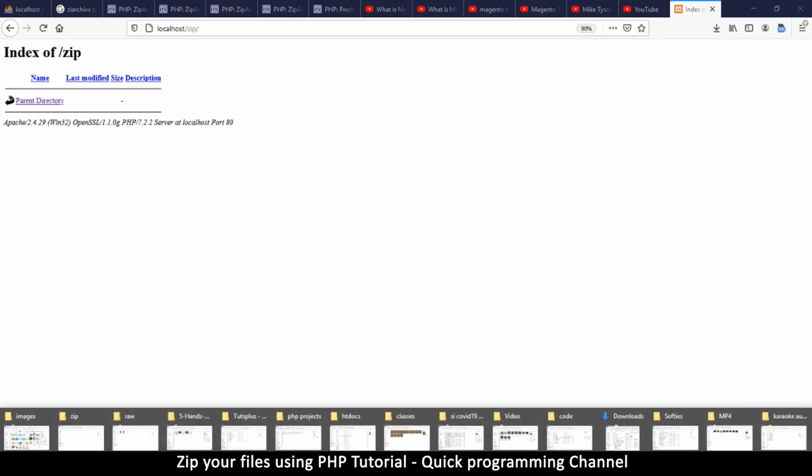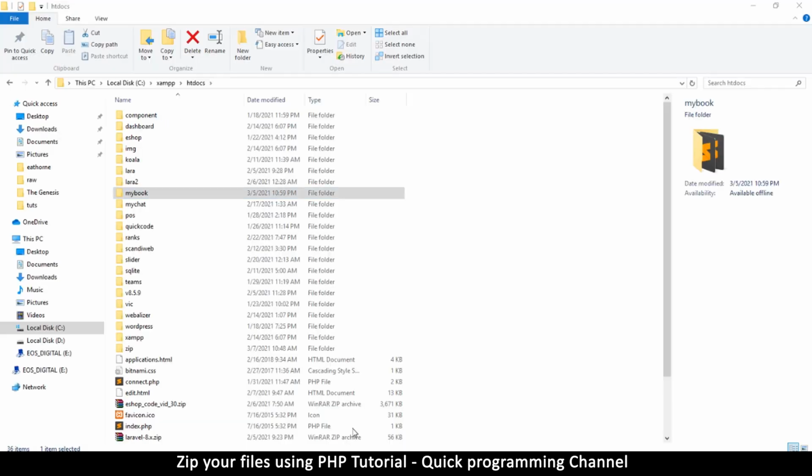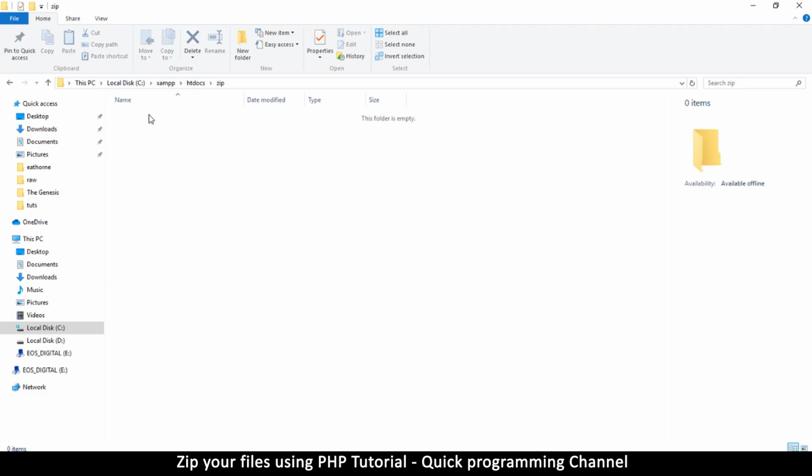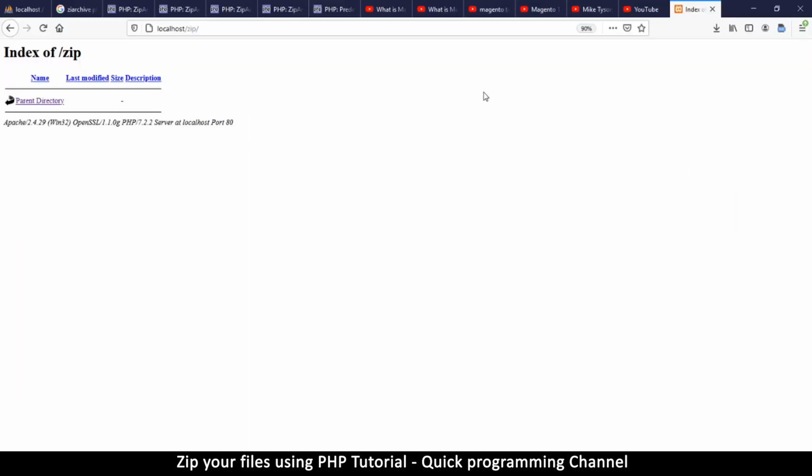And then, important now, is to go to your server folder. In terms of XAMPP, this is the htdocs folder, in C, XAMPP, htdocs. In that same folder, create a new folder called zip, which I created here. As you can see, it's an empty folder, nothing to see here. Then open your browser and head over to localhost/zip, and you'll be in the parent directory.